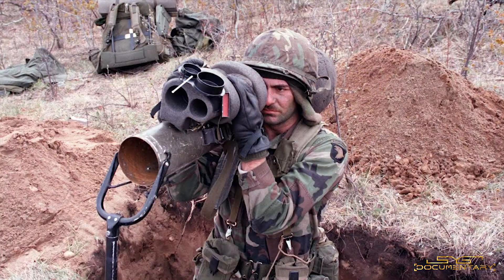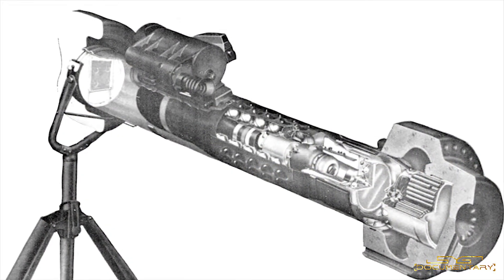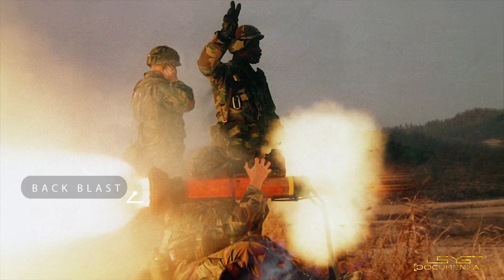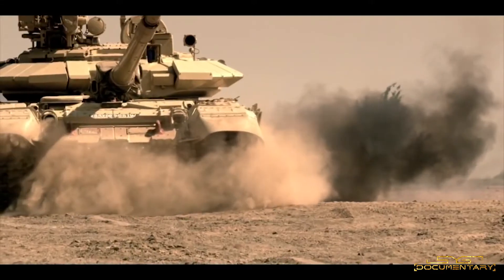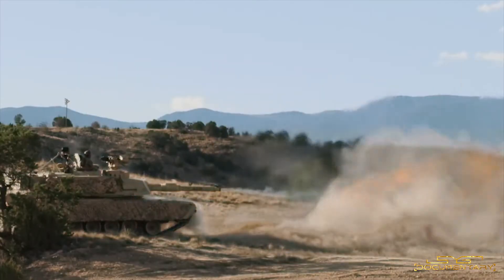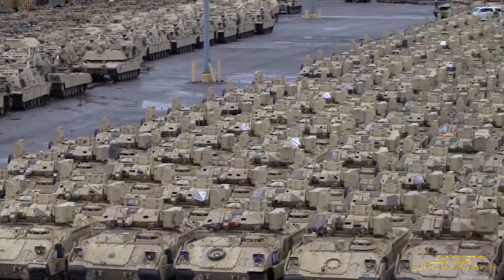The missile had to be guided towards the target until final impact, and to do that, a long wire had to be attached to the missile. If the target was at a distance of one kilometer, they had to attach a kilometer-long wire, which would limit its range. The missile also had a huge backblast — it made a lot of noise alerting enemies, and the smoke gave away the operator's location. At the same time, military tanks were getting more advanced with explosive reactive armor, first installed on Israeli tanks during the 1982 Lebanon War, which was very effective against anti-tank weapons.